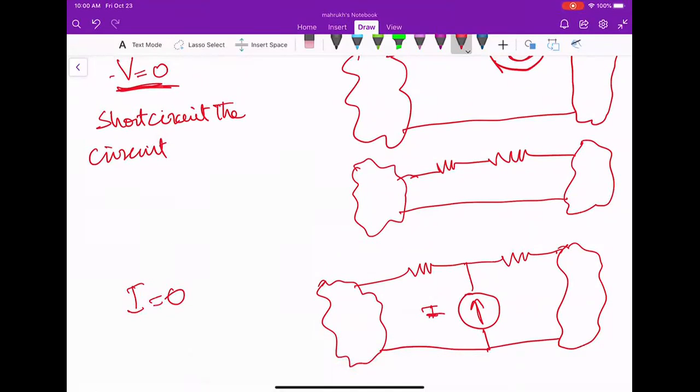Do you do the same thing? Do you short that branch where the source is in? Okay. If I short it, I said that I want I is equal to 0. But instead of making I equal to 0, it will create another path for the current in this circuit, and there will be no current here. I just don't want to change any other configuration of the circuit, right? So if I short it, it will just change the circuit altogether, and all the current will flow here.